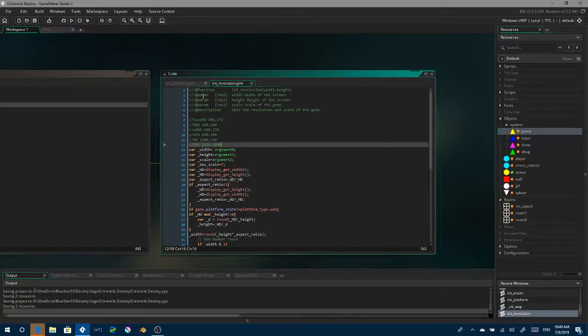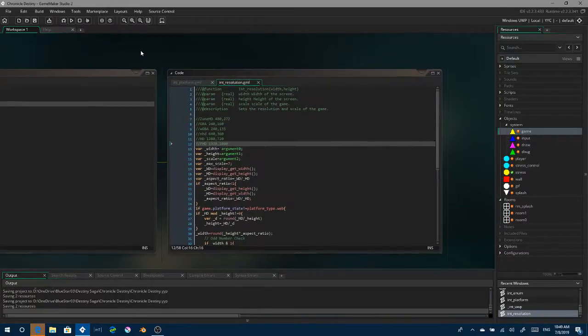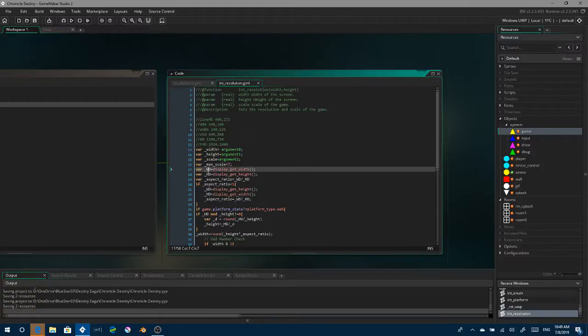I get the width and the height and the scale. Those are the three arguments over here. Right now I just put max scale equals 7, but just to have it equal something; it is going to be determined at a later point. Then the width of the display and the height of the display, the aspect ratio, and if the aspect ratio is less than 1, I decide to actually recalculate.